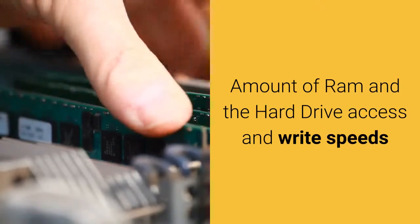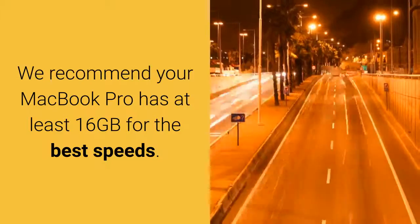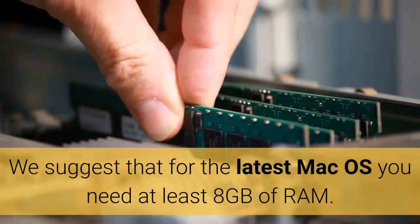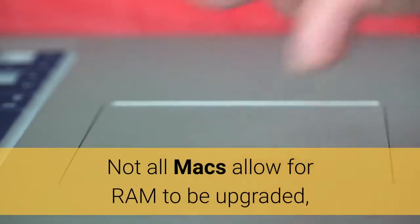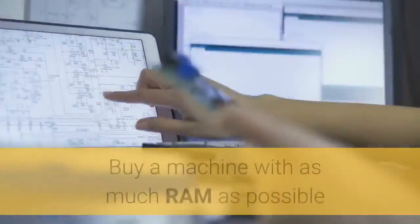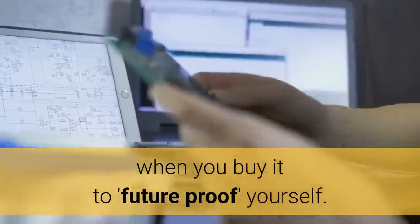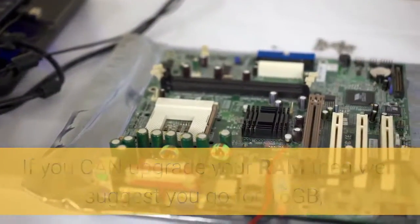and write speeds. We recommend your MacBook Pro has at least 16 GB for the best speeds. We suggest that for the latest macOS you need at least 8 GB of RAM. Not all Macs allow for RAM to be upgraded. Some of the latest MacBook Pros have the RAM soldered on, making removal near impossible and hazardous to your computer. Buy a machine with as much RAM as possible when you buy it. Future-proof yourself. If you can upgrade your RAM, then we suggest you go for 16 GB.